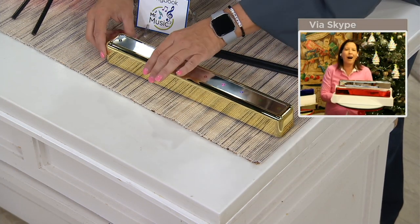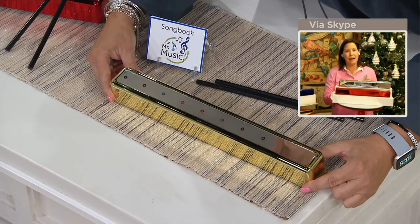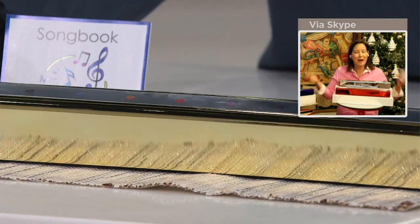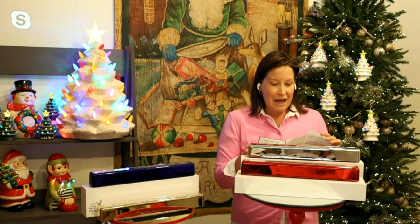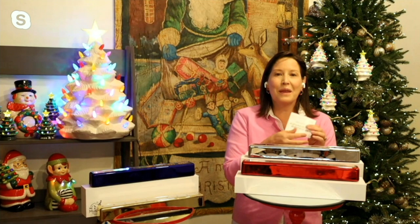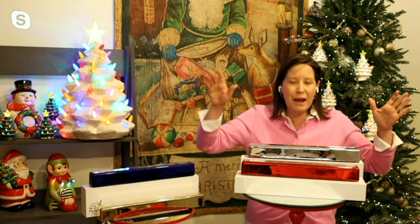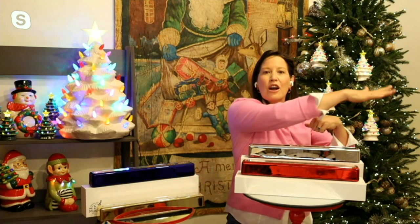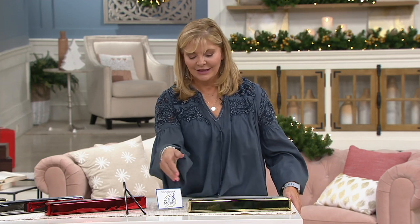Three different instruments — I love that you can teach yourself to play the songs. We have pre-loaded videos and pre-loaded music so you can aspire to play fabulous songs, and we include the music notes to teach you how to play different songs. This is something that is going to bring so much happiness and time spent practicing and entertaining. It's just the movement of your hand in the air — it is magic that creates this unbelievably beautiful sound in three different instruments.